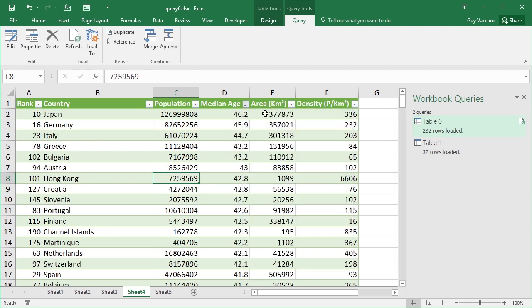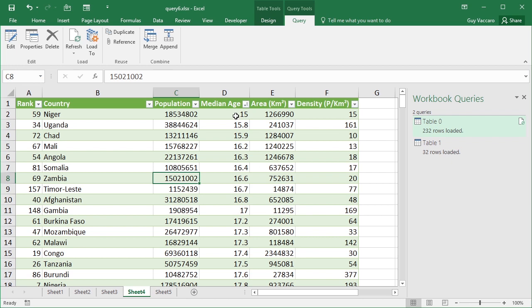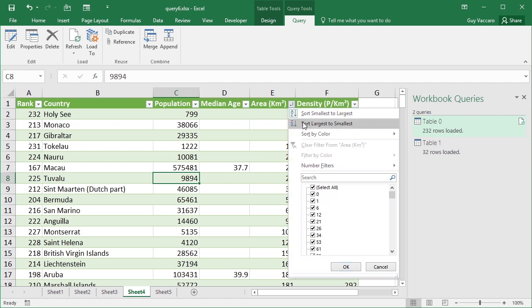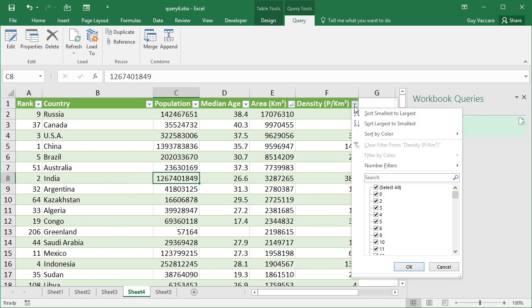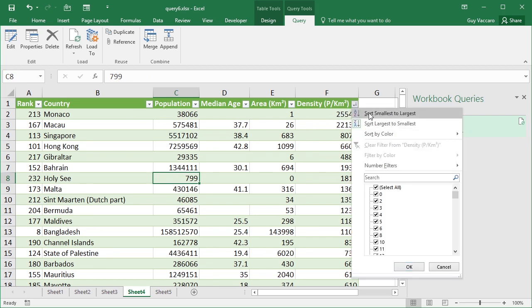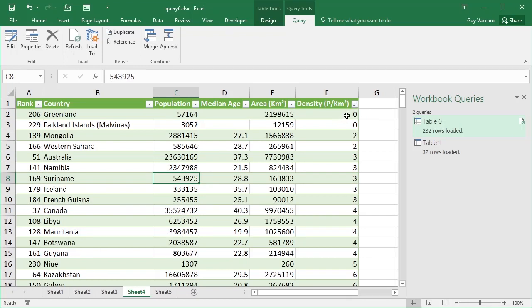And if I sort them the other way, we find that Nigeria is at the other end of the scale, with a median age of 15, which means there are a lot of people under 15. We could perhaps want to look at the size of the country. Smallest country there, the Holy See. Largest is Russia. The density, the largest density, so the tightest packed country is actually Monaco. And then the smallest, so small is packed that we have Greenland and Falkland Islands on 0 and 0. And then Mongolia on 2. So 2 people for every square kilometre.